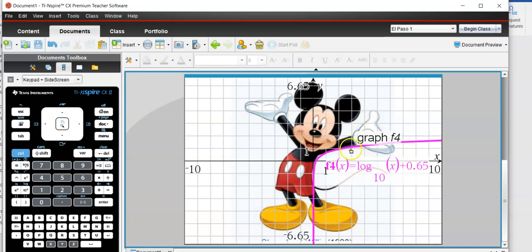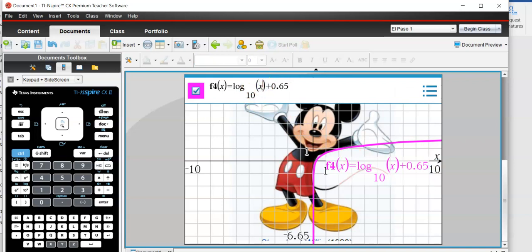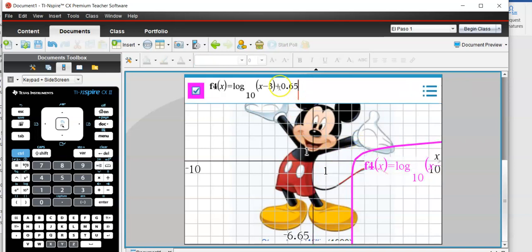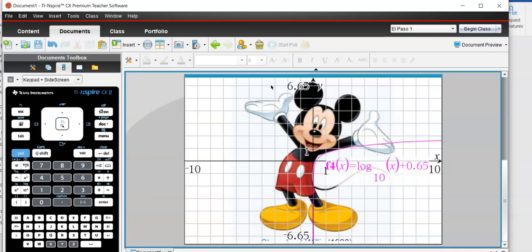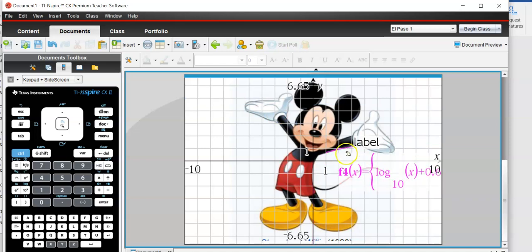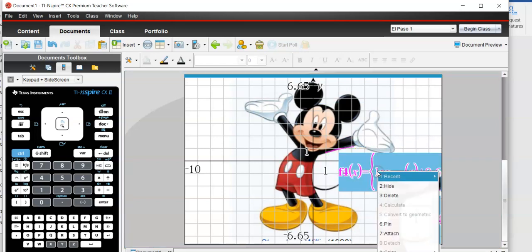And maybe you have a little piece of that will fit. You can also, by the way, just for fun, if you wanted to move it left or right, like this would move it 3 to the right. So all your transformations that you know work with that, but I'm pretty happy with the little piece of that arm right there. So maybe x from 1 to 3.2. So again, double click it. 1 less than x less than 3.2 or something until I'm happy with that piece. And I've now used a logarithm graph. I'm pretty happy about that.